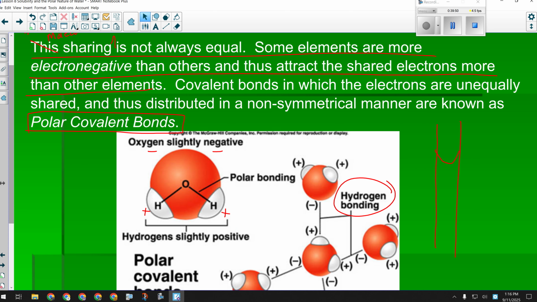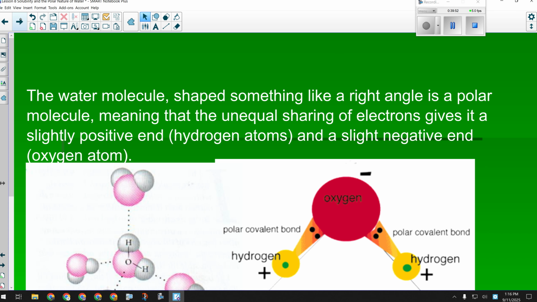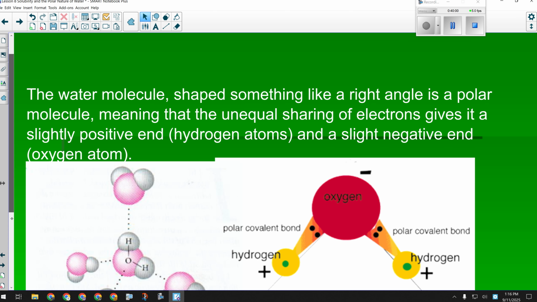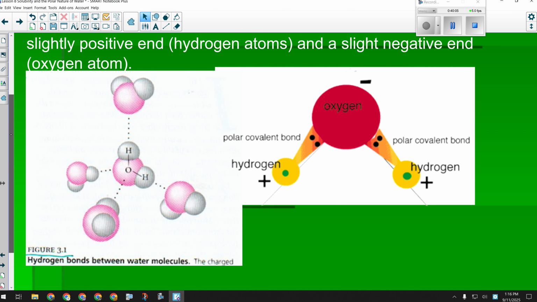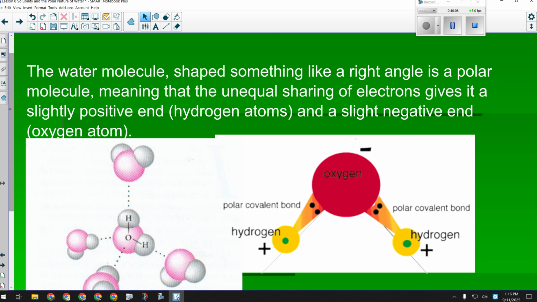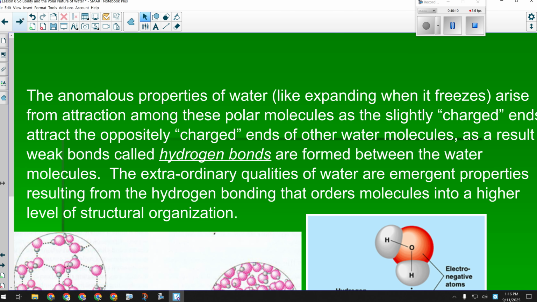All right. So we need to know kind of what a hydrogen bond is, and we'll talk about that going forward. Okay, so water molecules are about a right angle. The hydrogen atoms are about 90 degrees apart, okay? And that creates what we were talking about a minute ago, 4 bonding points on the water molecule for hydrogen bonds to occur. Okay? All right. Now, there's going to be a part of this that I want you to copy. I'm going to underline it right now, and I'll have you guys copy it down, and then we'll talk about it.